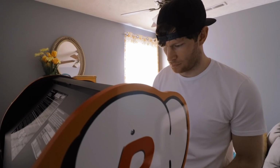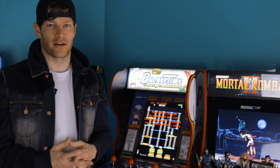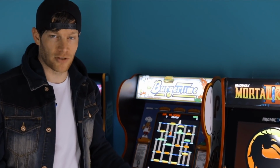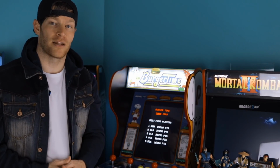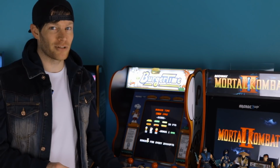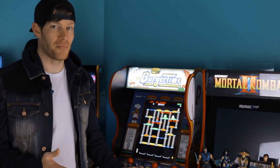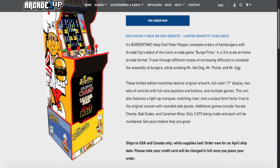And since that's easily solved with just swapping out the restrictor gates, that's not really going to be a deal breaker for a lot of people, I don't think. But if you are interested in picking up one of these cabinets, remember, they are limited edition and they are only available on the Arcade1Up website. And as of making this video, when I checked today, there was only less than 400 units still out there of the 3,075 that they were making. So if you want one, I suggest getting one now rather than waiting.